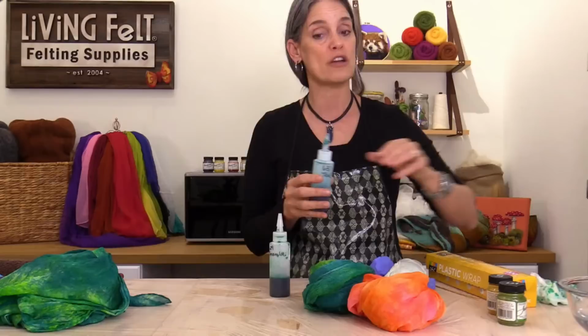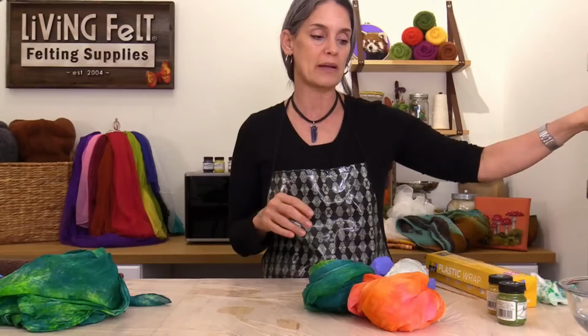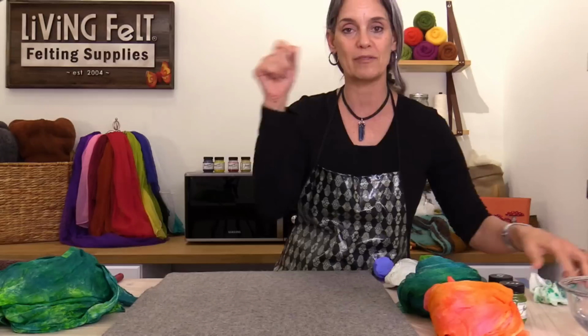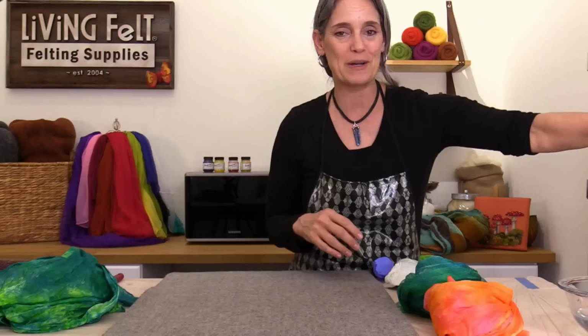So if you don't think you're going to be using them in a short amount of time, you might go ahead and put a date on your bottles. And you can just do that with a little piece of painter's tape on the bottle. The gals mark everything here with packing tape and then Sharpie on top of it, and then they use magic erasers to get it off. So it's become the fairy marking method around here.